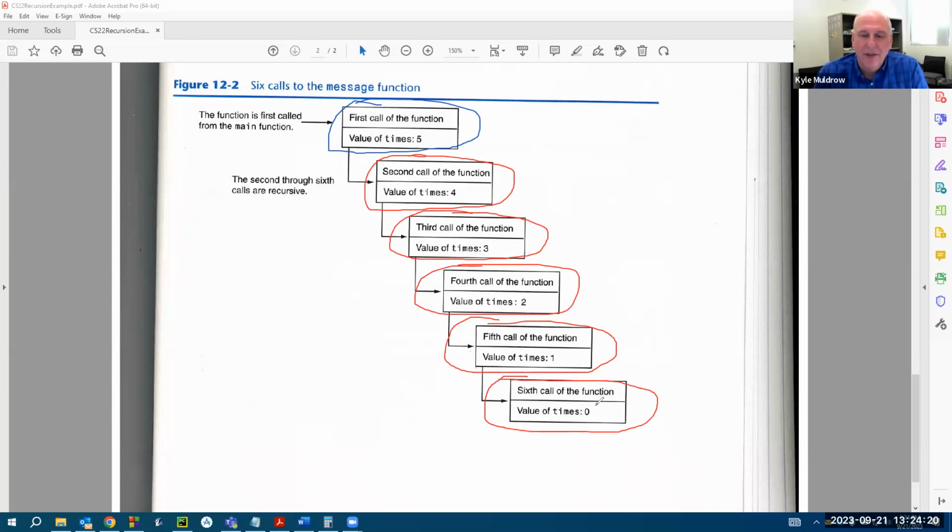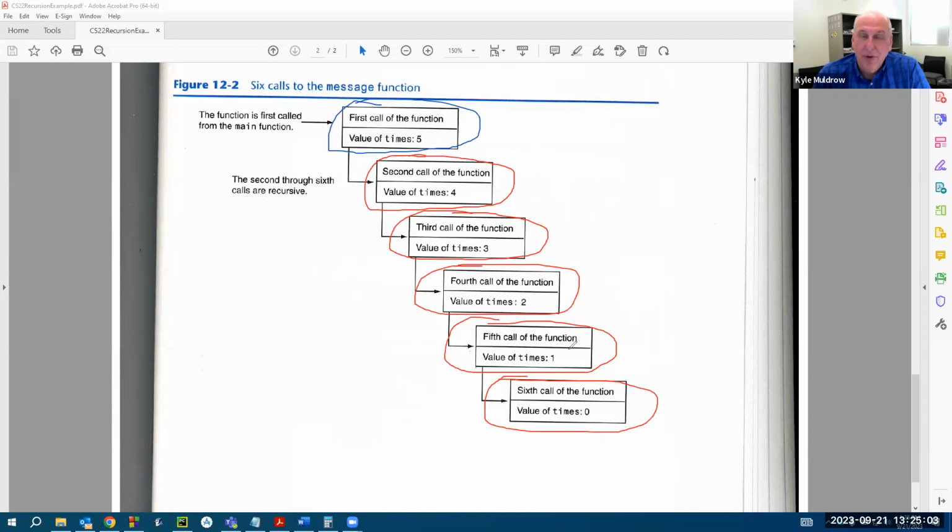You eventually had to get to a spot where the recursion would end. Very similar to how you have to set up a loop so that the loop will eventually end and not become infinite. We call that a base case. So a base case is a way that the problem is solved, but does not involve recursion, or where the recursion ends. For all the others, you get a recursive case, where you might do something, but eventually you will call the function again. So when times is 0 would be our base case for this particular problem.